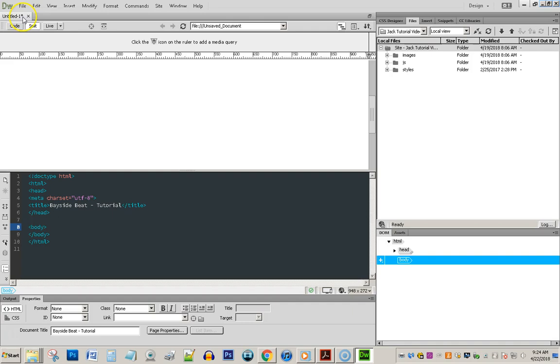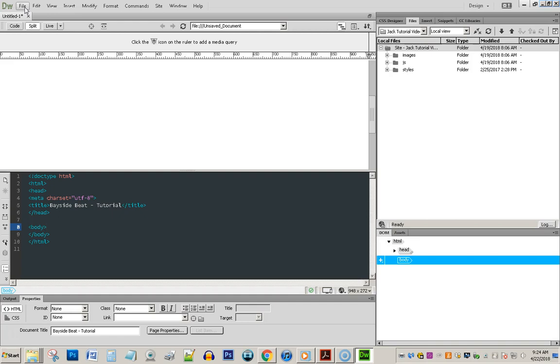Whenever you see an asterisk on a tab in Dreamweaver, it means there's unsaved changes. In fact, let me tell you one general thing about Dreamweaver. Multiple times throughout the tutorial and the days that you do it, it'll probably tell you when you're closing the program or something, you have unsaved work. In general, whenever Dreamweaver tells you you have unsaved work, say save, say yes, do the save, unless you really know you don't.